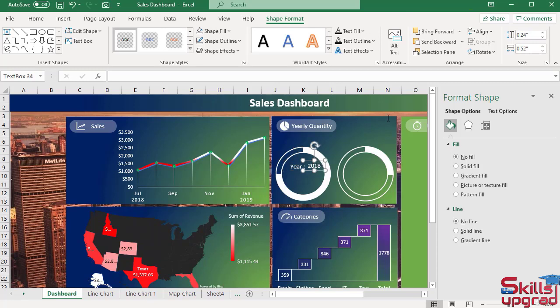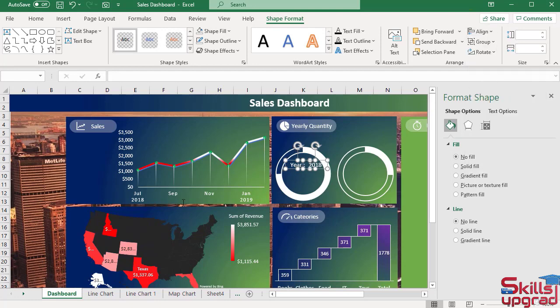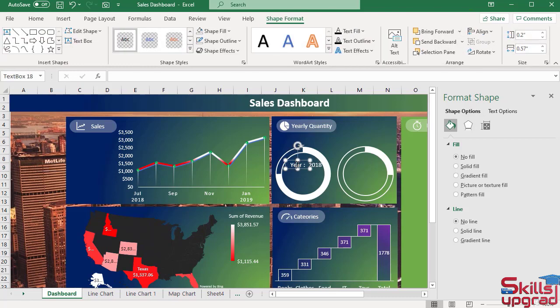Then select this text box. Decrease the height 0.2 and decrease the width 0.57. Then press Ctrl key and select this text box. Click on top alignment. Now I can see these two text boxes are in the same position.